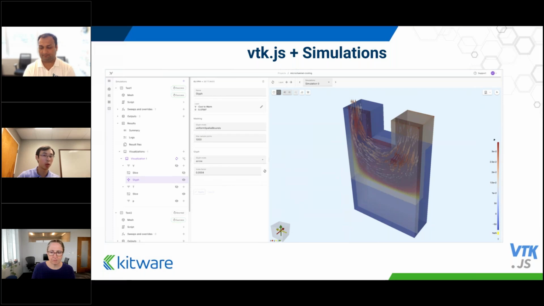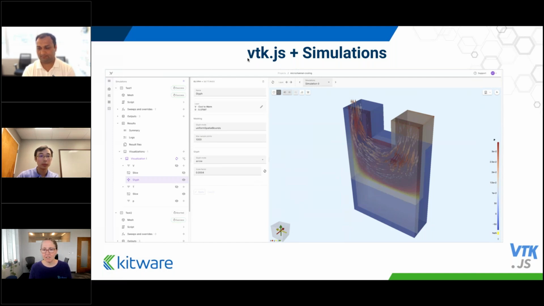For those who are not familiar, ParaView is another open source post-processing visualization engine. It's built on VTK, and it is primarily targeted towards large data processing as well as supercomputing.